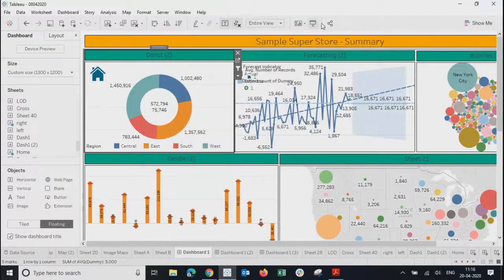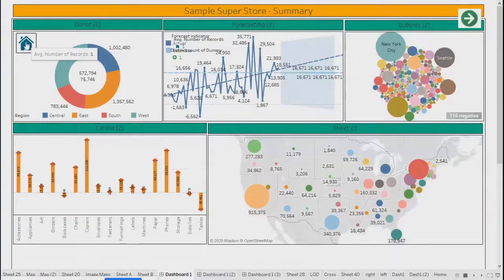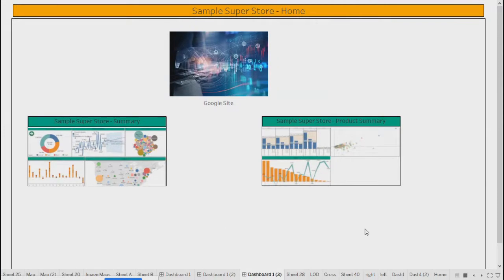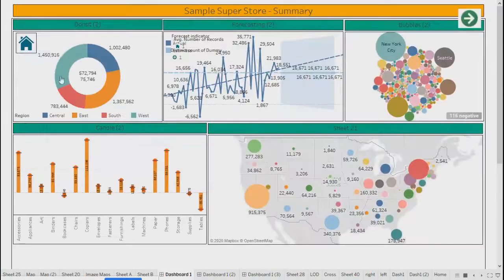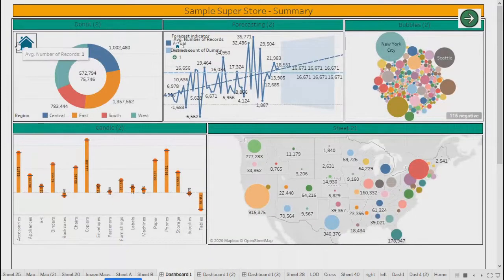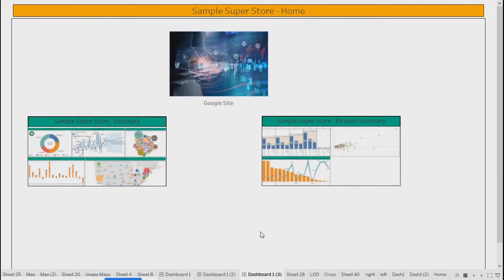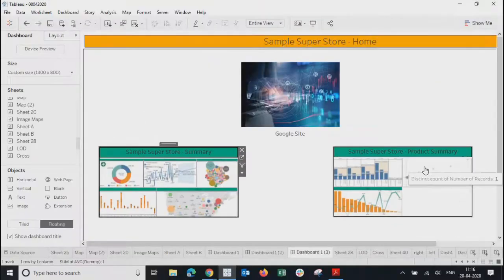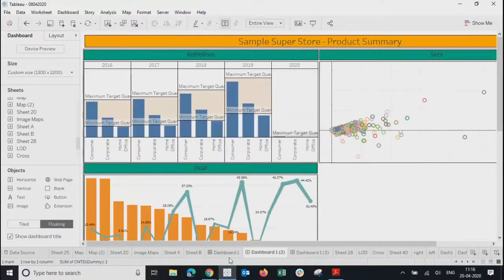Okay, now if I click on it, it will take me here. From here I can go to my second dashboard. From here I can go back here, and then again home. If you wish, you can put that home icon on this sheet too.